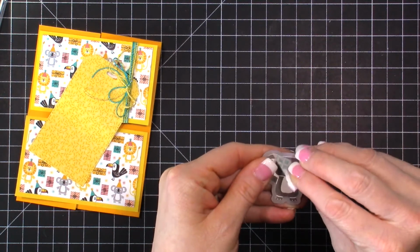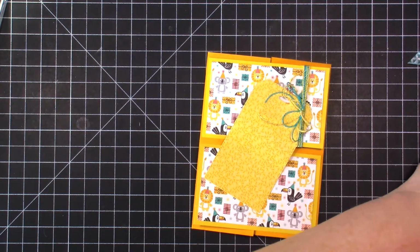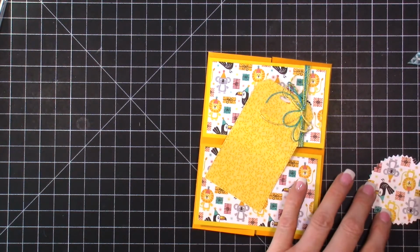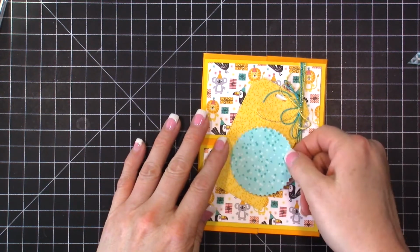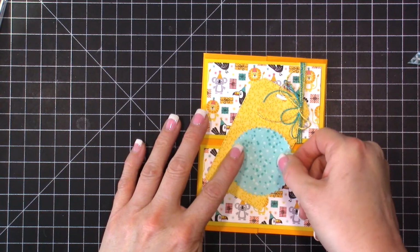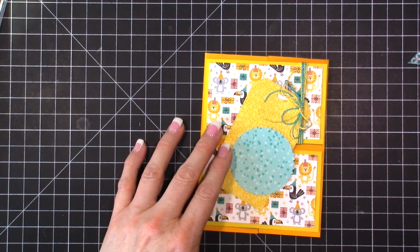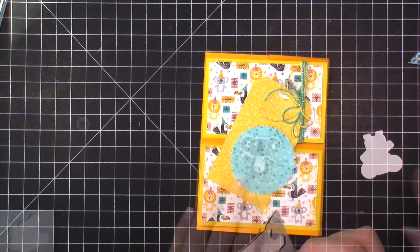And I just use a little bit of washi tape to hold them in place. And then let's go ahead and add these pieces. So with our Starburst piece, we can just make that flat. And this is going to go right here, like so. We will add our koala on some dimensionals, like so.